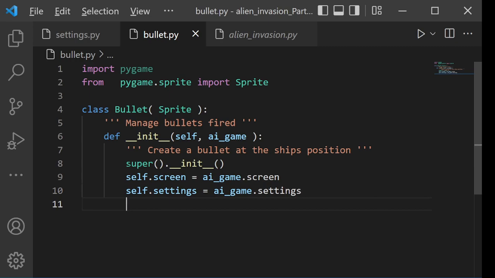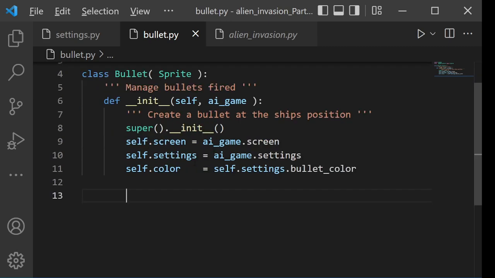Then let's get the bullet color from the settings now that we have it: self.color, and we'll get it from self.settings, we pull out that value, bullet_color.